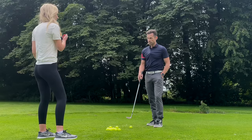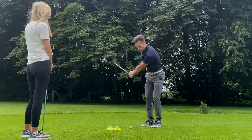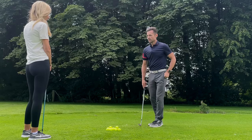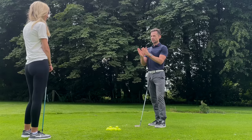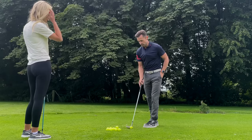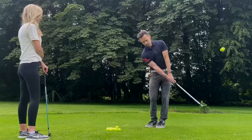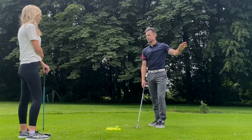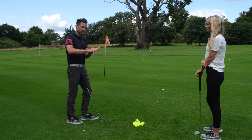I'm going to hit another couple of shots. I want to pick up on one little point about brushing the ground — tell me how long my club brushes the ground for. Quite a bit — probably about this much. So my club is brushing that surface for a nice big space. It doesn't have to be super precise; you just have to get somewhere near the ball. It can be just before it and you can still get a good outcome.